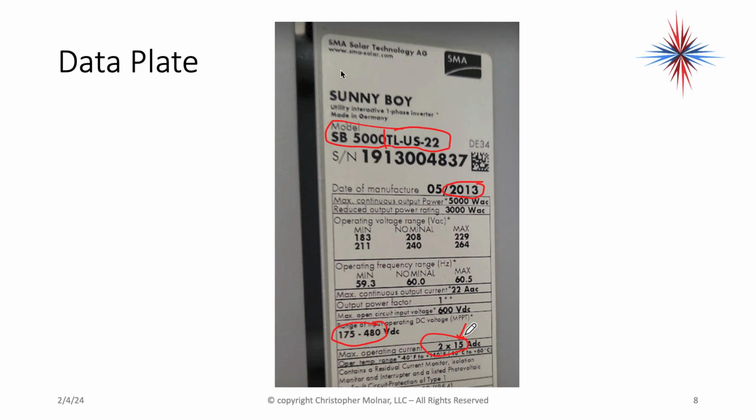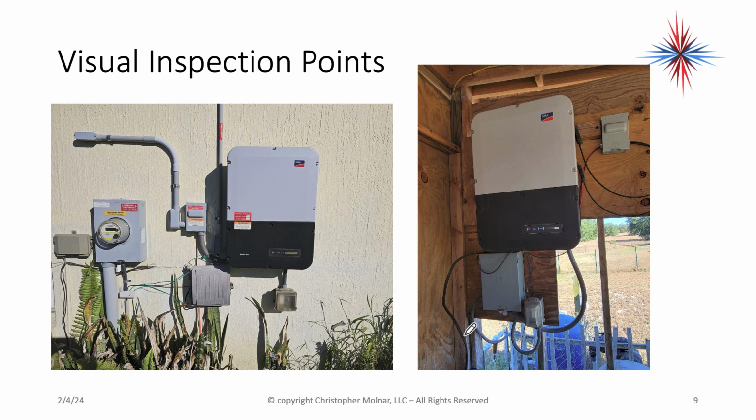Okay, and it also gives operating temperatures and stuff like that there. Don't normally have to worry about those. But that data plate gives you a lot of good information. You're going to continue looking at your visual inspection points.